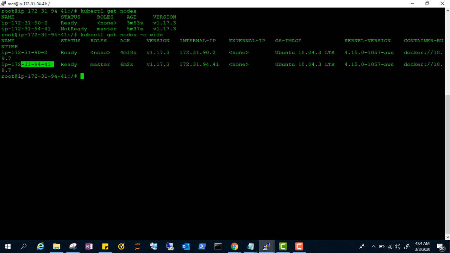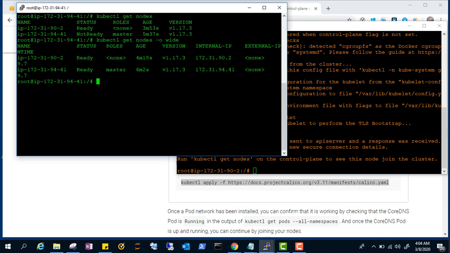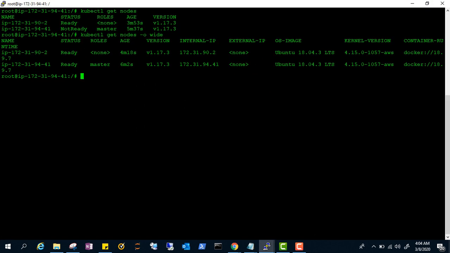See, 172.31.94.41, and this is the uptime, or you can say this cluster node was created 4 minutes 18 seconds ago. This is the version, and the internal IP is this one, 172.31.90, which is the same as here.